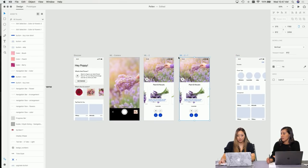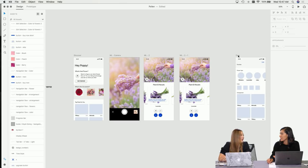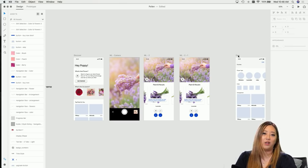So what are you going to be showing us tomorrow? Yeah, so in a real life situation, I would wire this all up, show it to my client, which is Pollen Inc., and they'll give me some harsh feedback or they'll love it. And we want to go through what we actually do. How do we take that feedback and write an actionable item list to say, okay, this is what they're saying and this is how we're going to edit it. So it's a constant iteration of not just the flow, the styling, and everything that we're doing today, again and again until they are happy with it. And the prototyping, editing of the styles, the artboards, it goes in part of that.